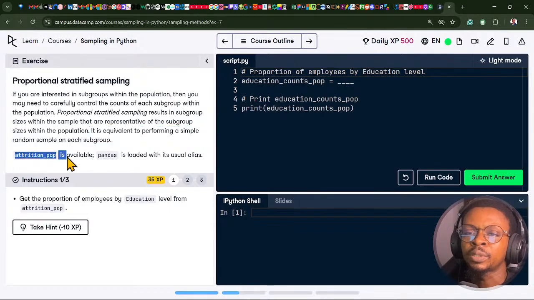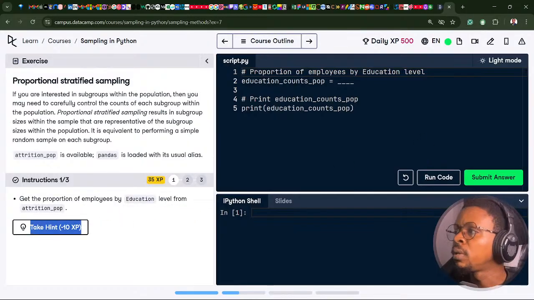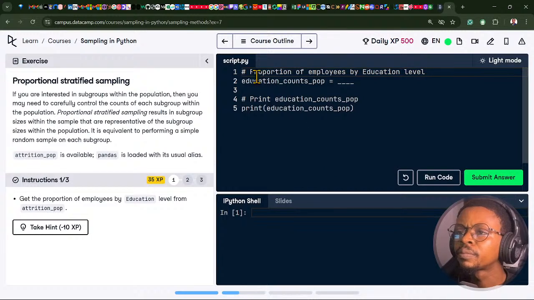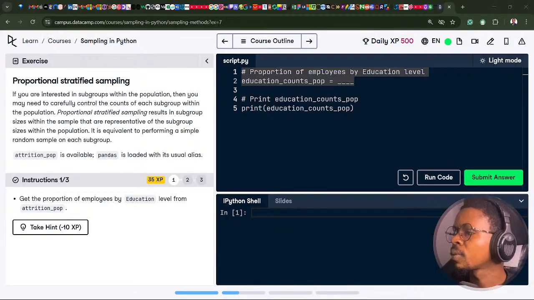So let's use the attrition population pandas dataset here. Get the population of employees by education level from the attrition population. We're going to be counting the number of employees by education level using the grouping method. But it says proportion, so that will be in percentage.